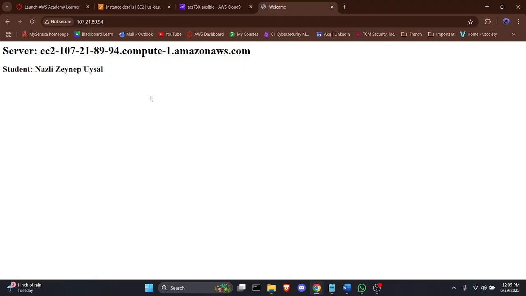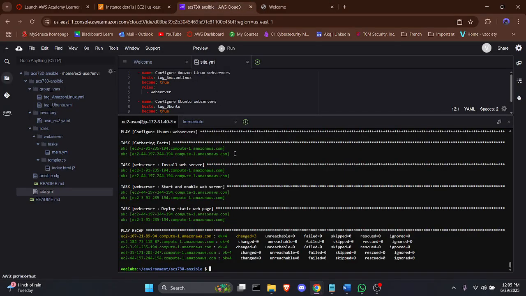And now I want to talk about the pros and cons of Ansible. Pros are that it is reusable, it is consistent, and it is centralized. So we can launch any instance, any different type of operating system instance, using these same codes. And it is flexible because we can add and update new instances. Cons are that SSH access is required, it needs a control node, and it needs dynamic inventory setup.